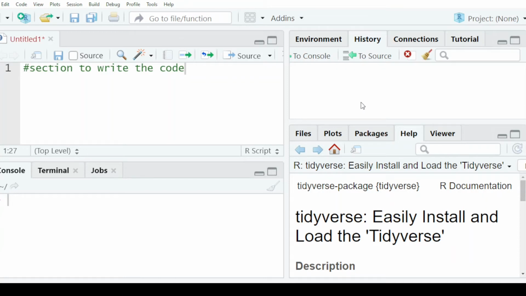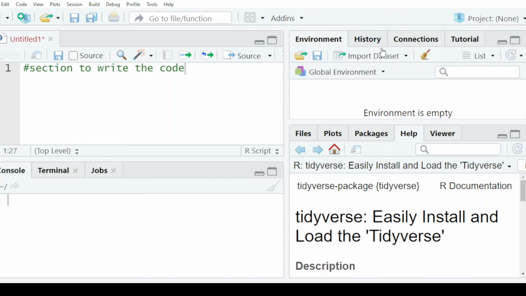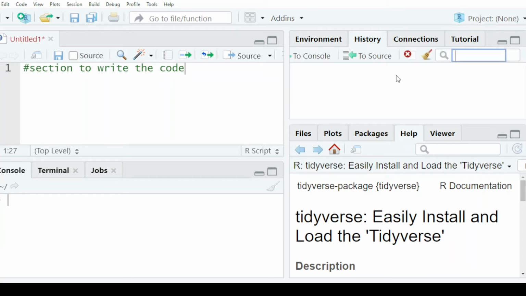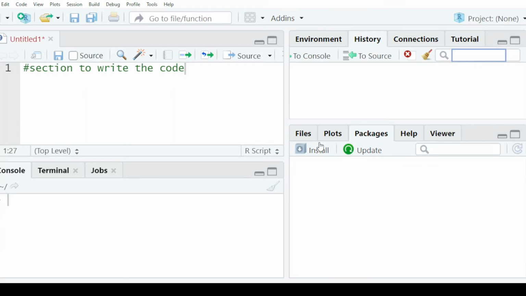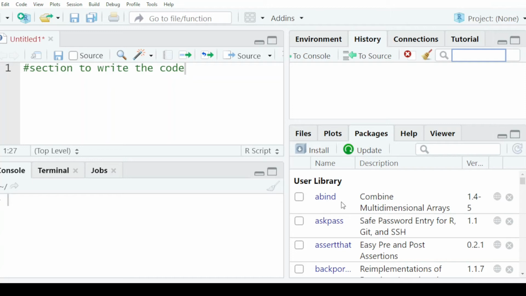This shows you the history, the second window. You can see here. It has the environment. It has the history showing you all the activities going on. And then you also have the third section or window. This is a place where you can get help on some of the commands or the instructions that you need to remember. The AL documentation is found on this section. You can install packages from here. We'll be talking about package installation in a moment.